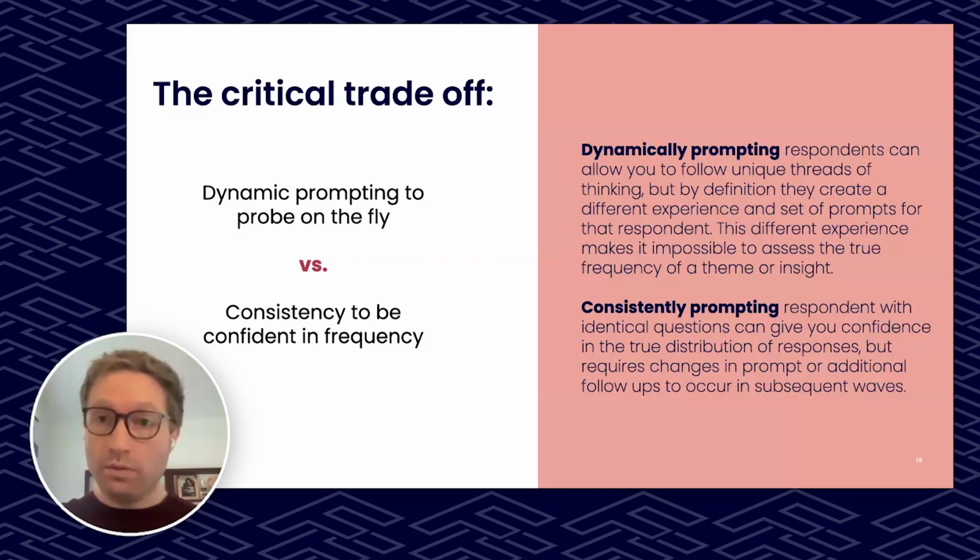On the other hand, if what you really want from Qual-at-Scale is that scale piece, that ability to say with confidence, this is what's coming up in an open-ended format in a qualitative way from a representative sample of our users or respondents or Americans, as the case may be, then you're going to be looking at a different set of tools. And the trade-off there is the dynamic prompting is not going to be within any one instrument. Instead, it will have to be between instruments. But what you will get is much higher confidence in the frequency of the themes within the population that you are identifying.